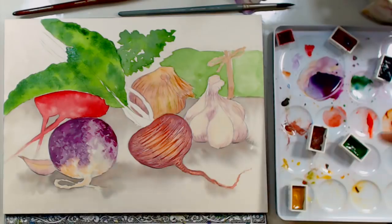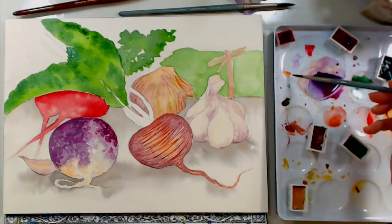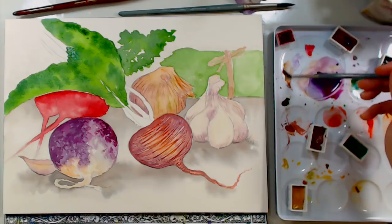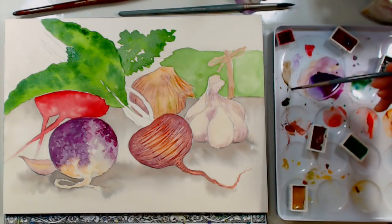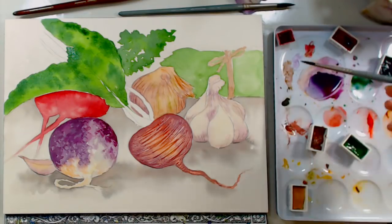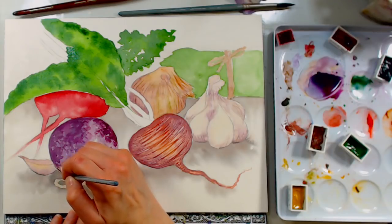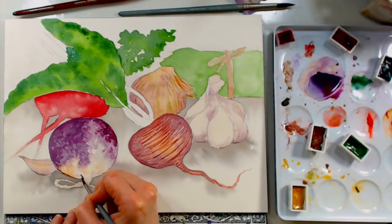Get some root. You'll just end up building, and this is one layer and you're building up all this texture, so it's really kind of cool. I'm going to grab some burnt sienna and a little bit of the Prussian blue and a little bit of the crimson, and that's going to make kind of a burnt umber color, and that's going to go at the bottom over here. Bring it over to the edge of the root.